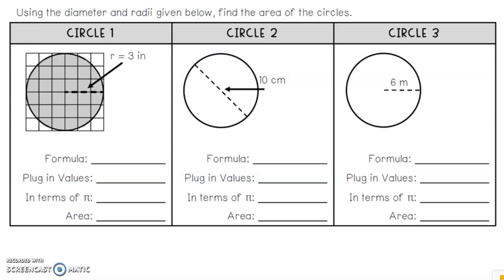All right, so here we go. Let's put this to use. So with area, I need the radius, not diameter. Everything has to be with radius because it's area equals pi times radius squared. In my first picture here, we already have the radius. Sweet. Our formula. I always write my formula because it trains my brain what I'm looking for. And we're going to plug in our values.